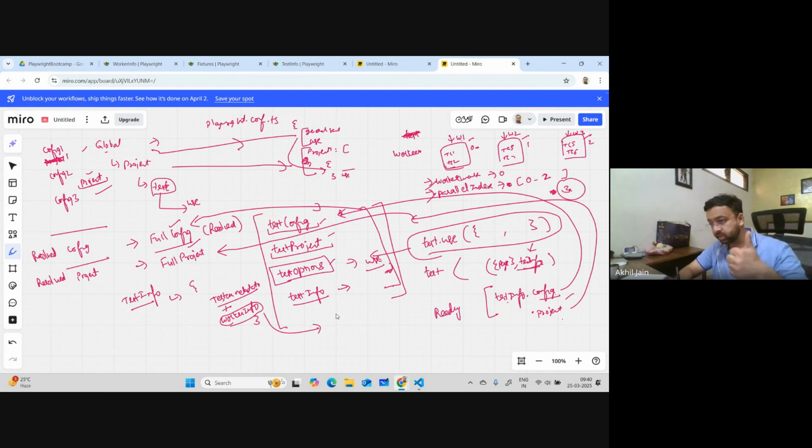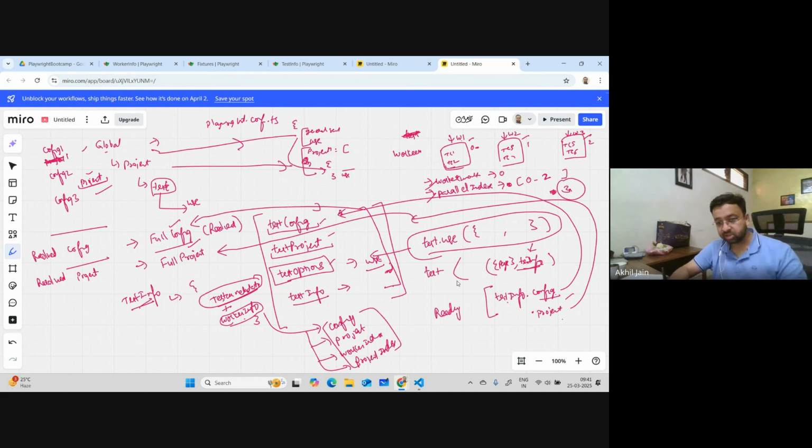The two things we already discussed: config and the project. These two are coming from the worker info part. The third thing is the worker index, and the fourth thing is the project index. So these four things which are provided inside the test info are coming from worker info. Whatever else is provided inside test info is really your test info object attributes. But since worker info is a part of test info, it's a subset of it, and you can access it in test info by just pressing dot.